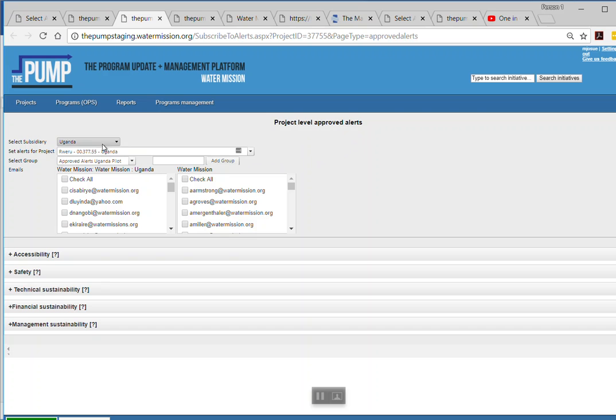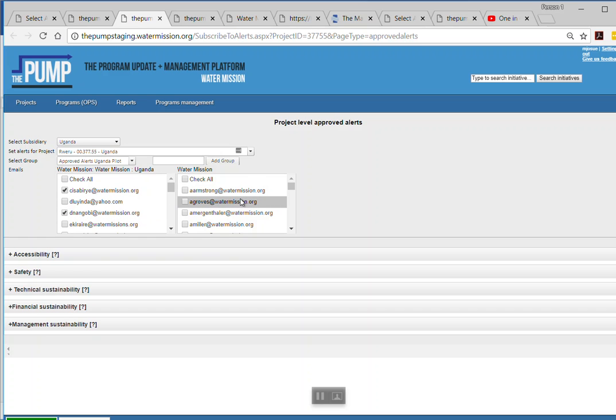So we see the project from Uganda, it's RERU, and this is the list of people we want to select. You can click all if that's what you want, or maybe say, okay, I just want this person, this individual, and that individual to receive.